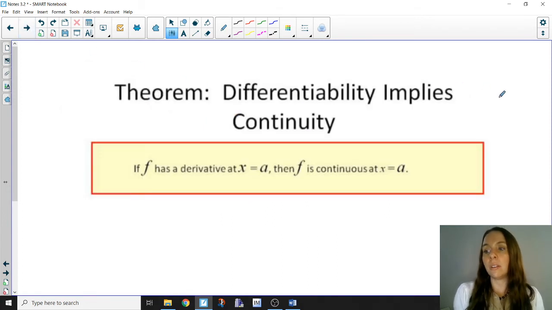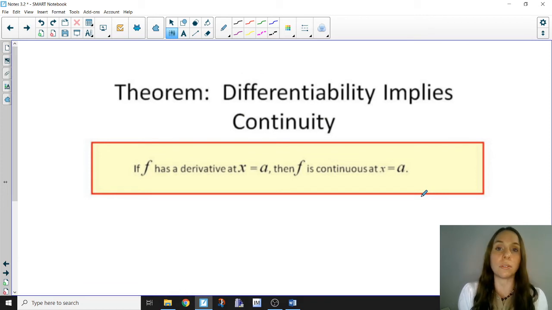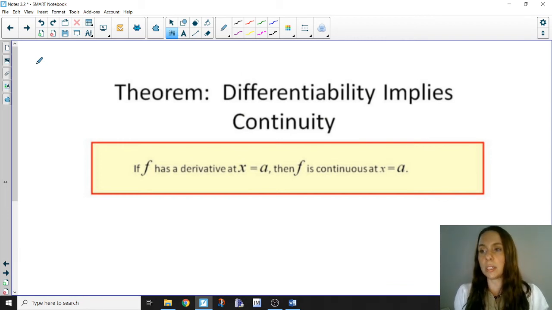So we have this theorem that we say differentiability implies continuity. If you're following along in the notes, as my students should be, you should write this down in the theorem box. If f has a derivative at x equals a, then f is continuous at x equals a. So what that means is if I say that a function is definitely differentiable at a particular point, then you can assume that it is continuous at that point, because continuity is something that you have to have for differentiability. If you need to pause the video for a moment to write that down, you can. Oh, well, you know what? I have more to say about this anyway.